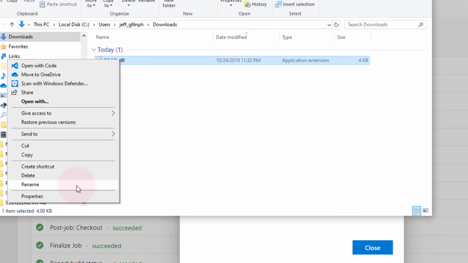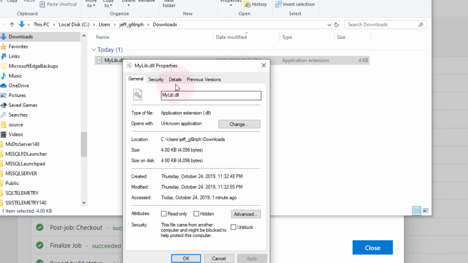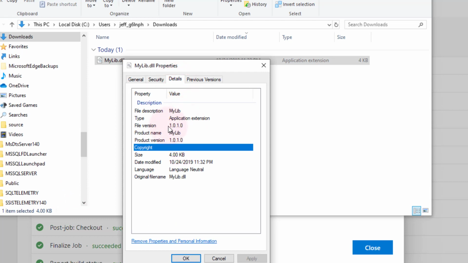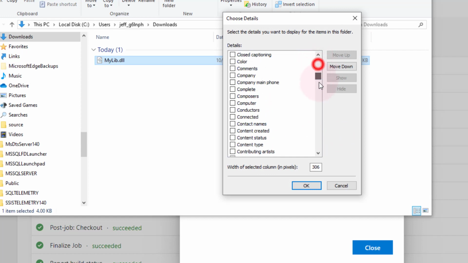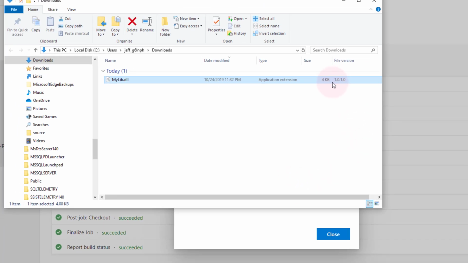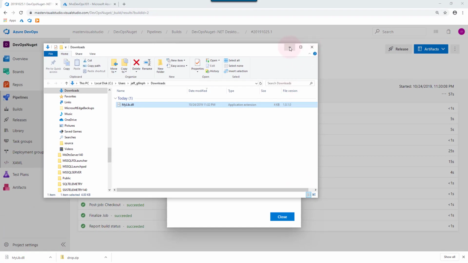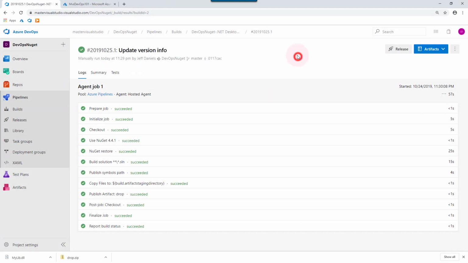And if I right click on that and we go to properties, we can see that the version of that is the one that we had set up when we were in Visual Studio. So that did not get updated. As a matter of fact, we might do this a couple times, so I am just going to add file version over here so we can see that. Okay, so we will minimize that. Now the next thing we want to do is to go through and auto version this DLL. So let's take a look at how we do that.